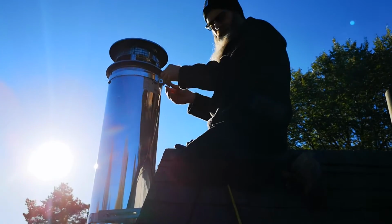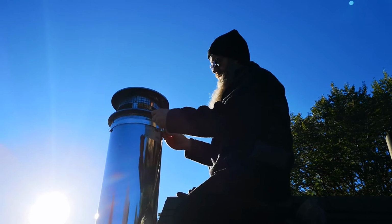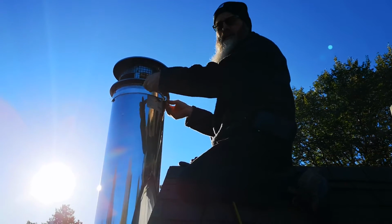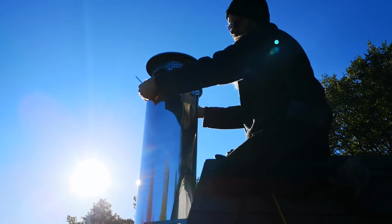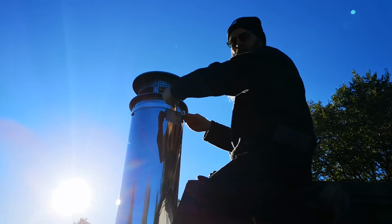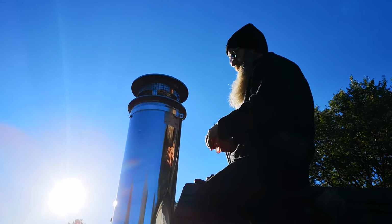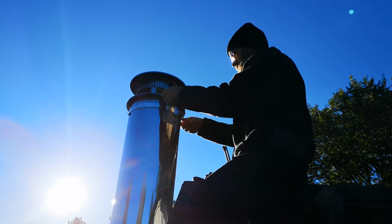Inside we have to do a bit more work, because we have to pull the pipes all apart and make sure they're all clean. We have to take them outside very carefully, because you get a lot of soot, dust and dirt inside the living room, and your wife isn't going to like you for that. Or maybe your husband, maybe it's you women out there doing the cleaning of the chimney. So maybe your husband will get mad at you, or whoever you live with.